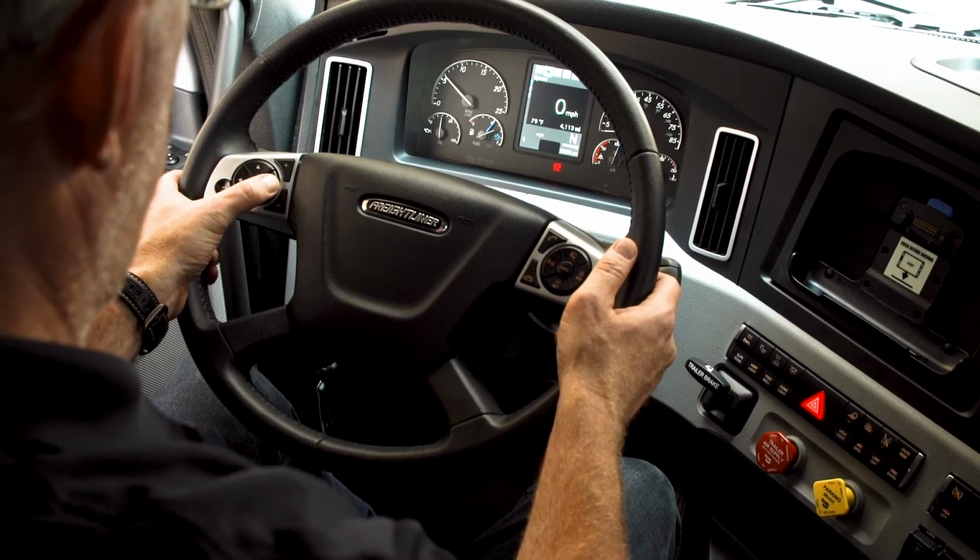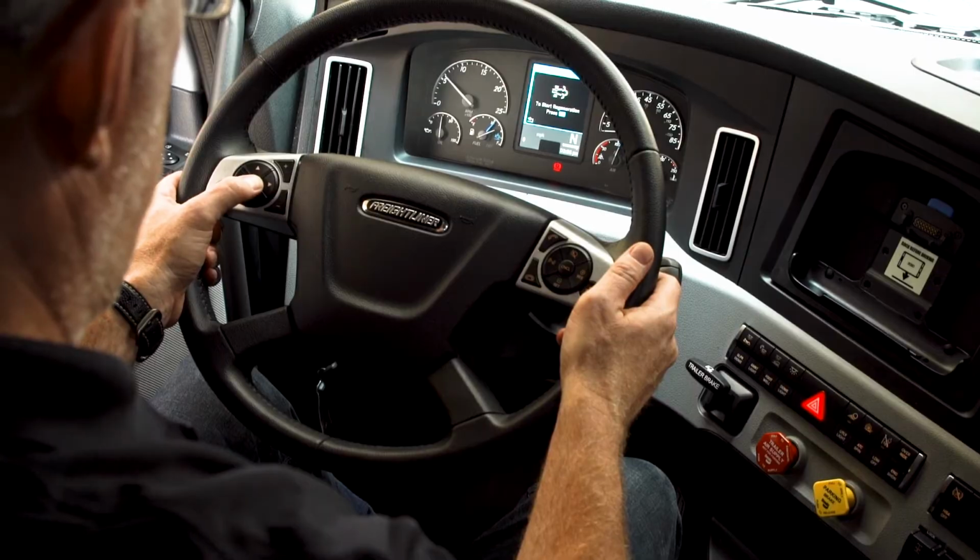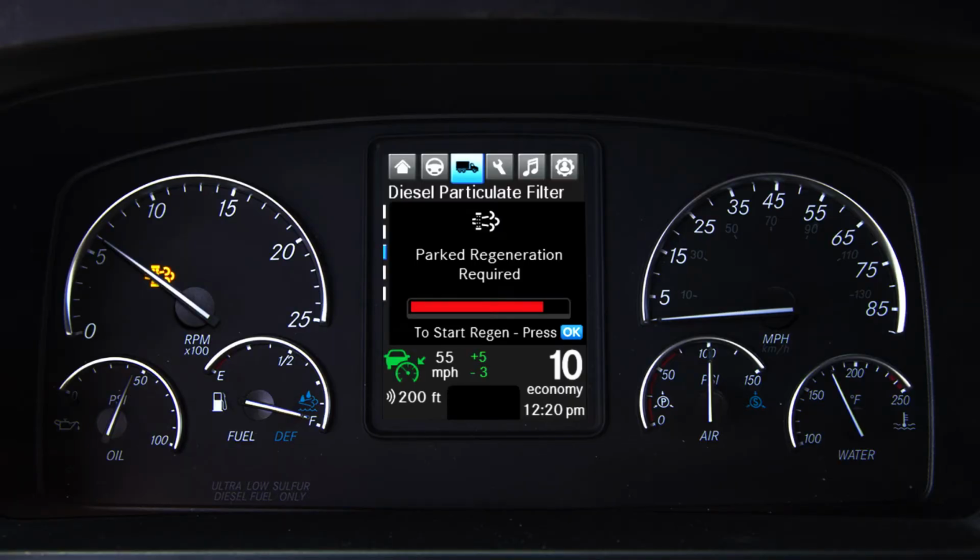5. Initiated by selecting OK on the left steering wheel controls when the driver message center displays parked regeneration required or parked regen available. A parked regen is allowed when the diesel particulate filter regeneration lamp is solid or flashing.